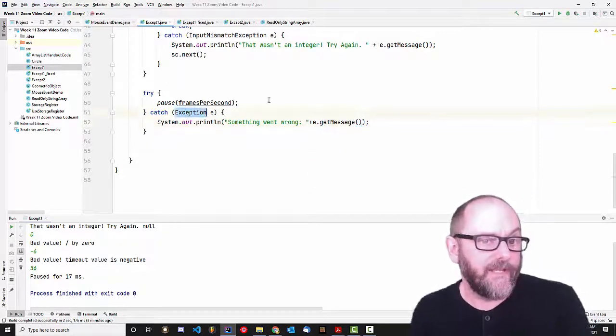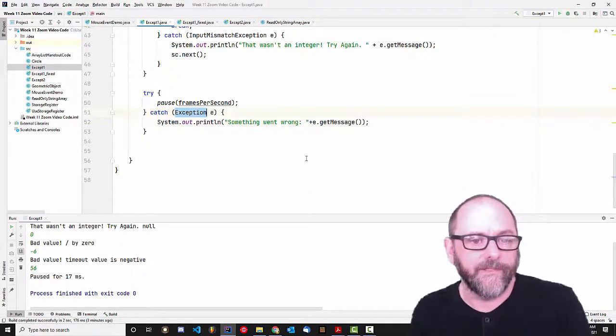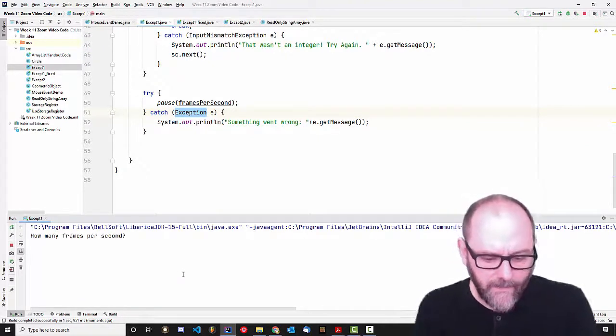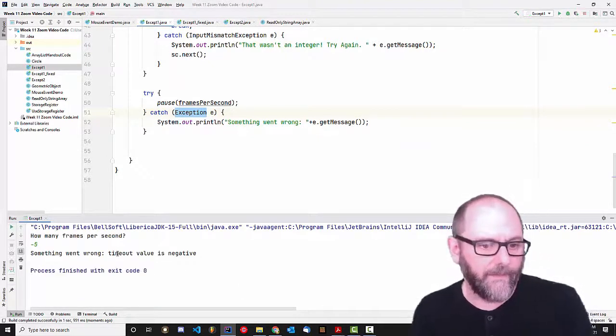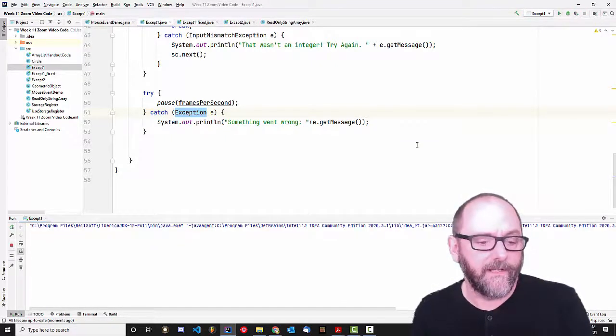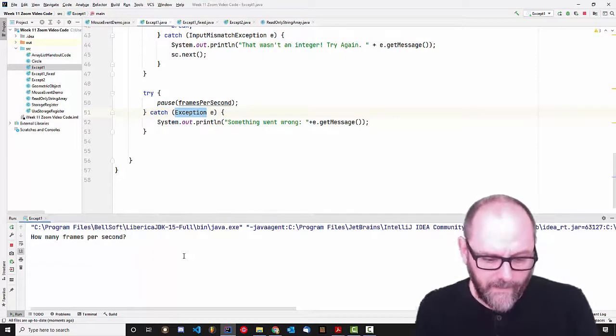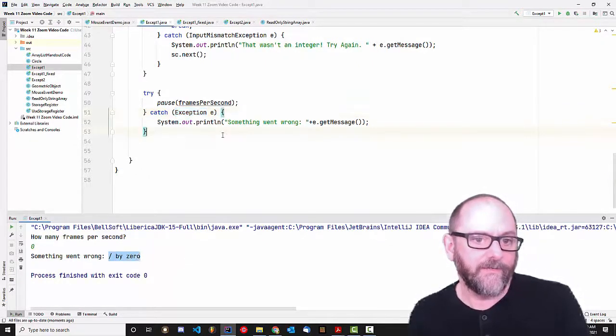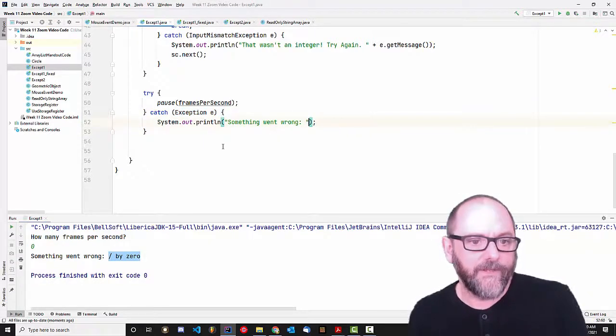So this will catch any exception that happens, because all the classes of exception are subclasses. So if I enter -5, it'll say something went wrong, timeout value is negative. That's the one where it threw the illegal argument exception. And here's the one where it throws the arithmetic exception. You get a different message there. So that's another way that you can do it.